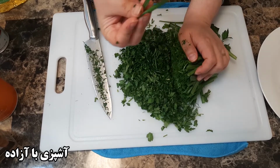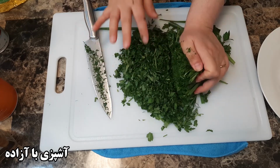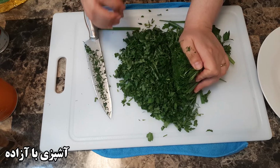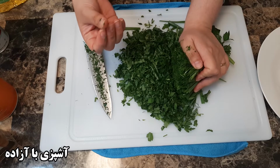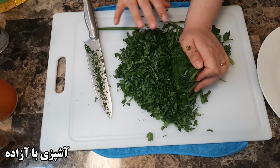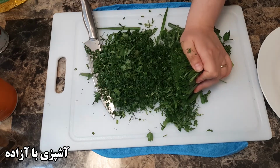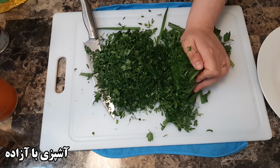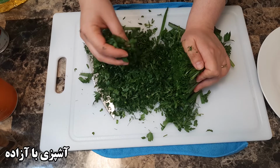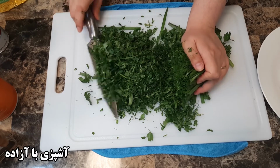Always pay attention that the veggies are not wet, because if they're wet, when you're cutting them, the water comes out of the veggies and it becomes like juicing, and we don't want that juice in our kuku sabzi. So it's like this. And also avoid the food processor, because the food processor takes the juice out of the veggies and the veggies become wet. We don't want that, okay?